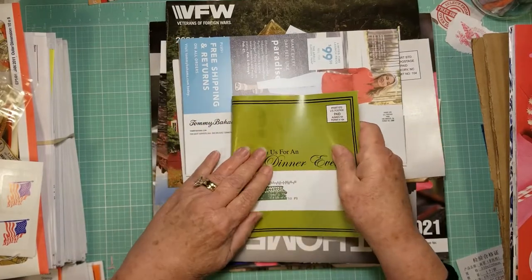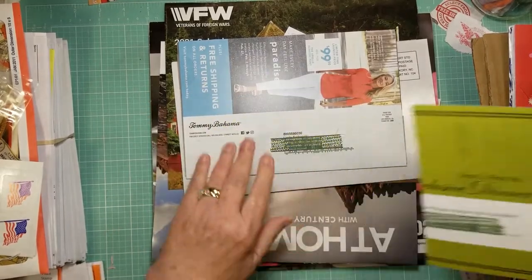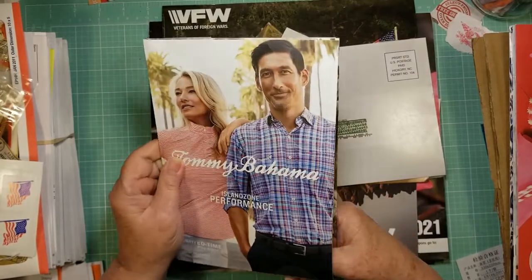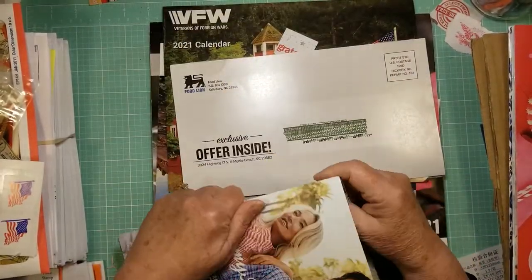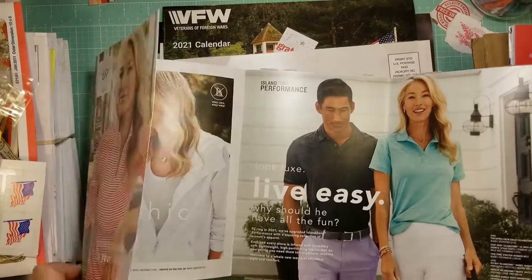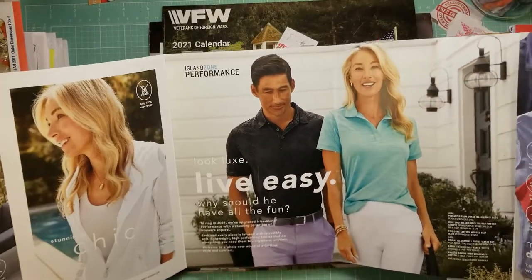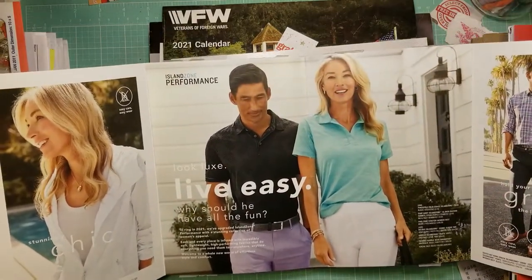All you have to do is fold it in half. Okay, and this one is great. This Tommy Bahama. Oh wow. I might have to make two junk mail journals. This one folds out. You know, this would be great for a folio. Okay, we're gonna make a folio too. This will be so much fun.